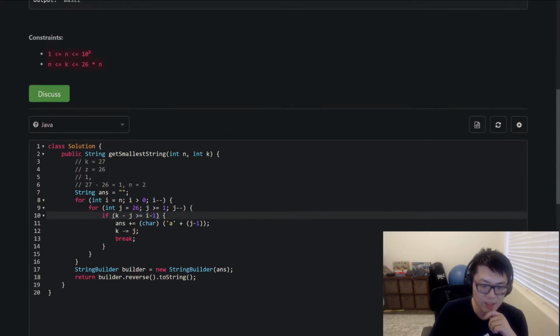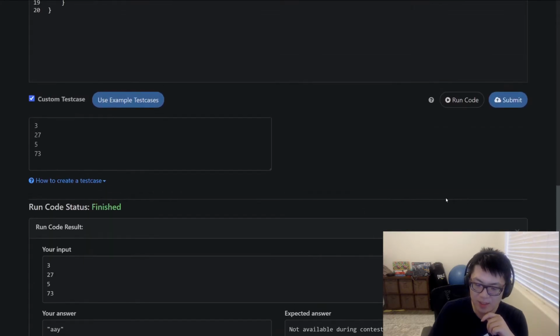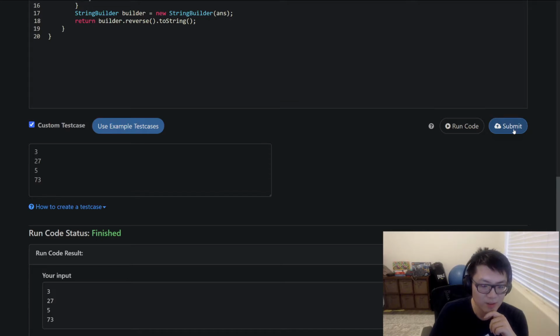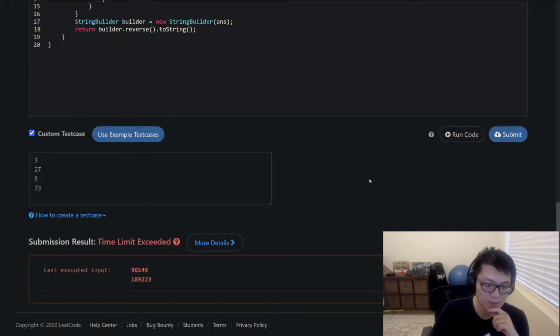So I believe this is the correct solution. Could throw in random test cases since it's a contest, but I think I already ruined a lot of this by just talking. So I'm just gonna submit and see what happens. I think the only potential problem that I might run into is if you throw some very weird edge cases. Or I mean, not edge case, but yes, a time limit exceeded, when we're testing very large numbers.